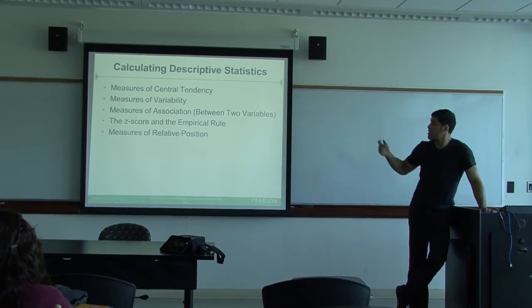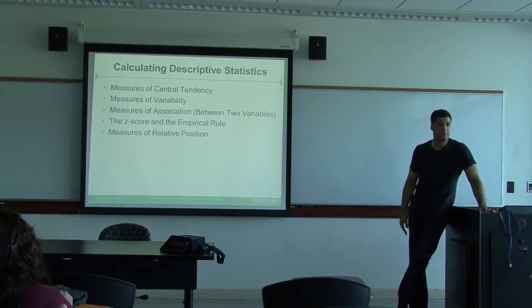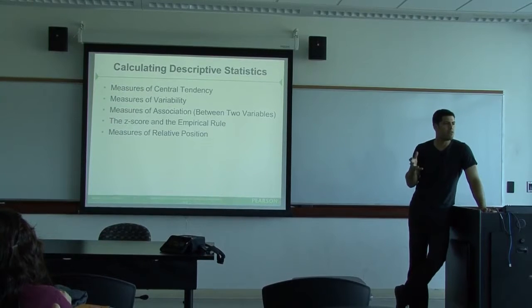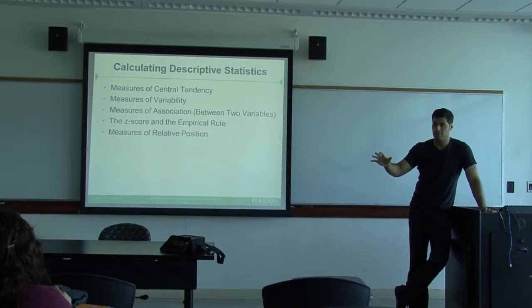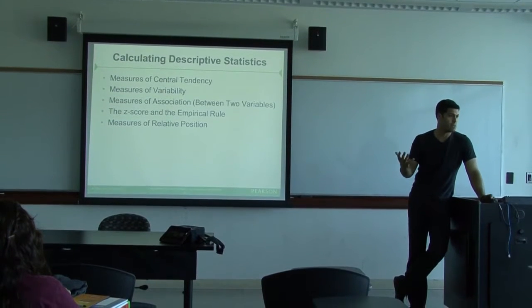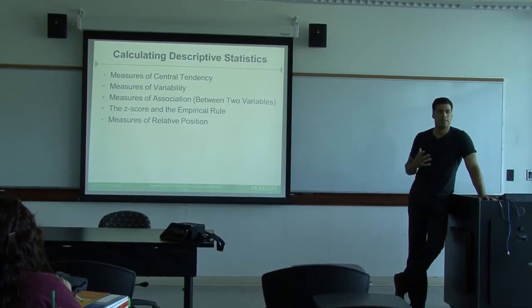So we're going to look at different aspects of a data set, and that's described in our outline. We're going to start with measures of center, typical values, what I call their central tendency. Then we're going to look at measures of dispersion, how spread out the data set is. These are the same issues that we looked at last time, but now instead of graphs and tables, we're using formulas, basically. Then we're going to look at measures of how variables are related. Those three are the core of today's discussion, topics 1, 2, and 3.